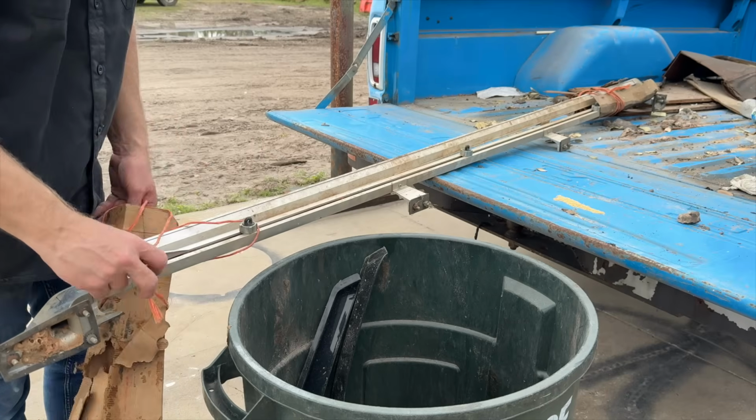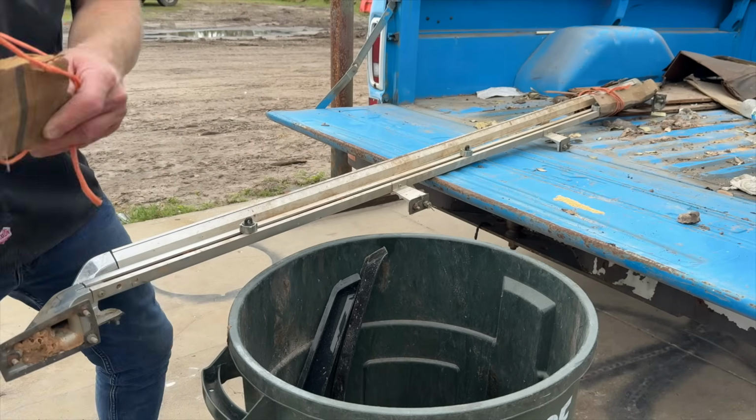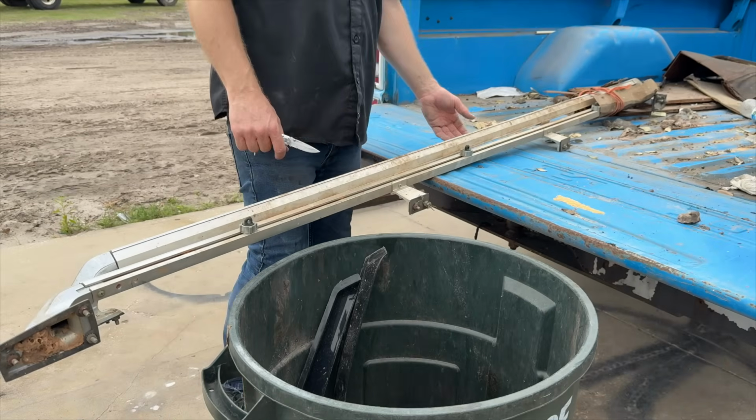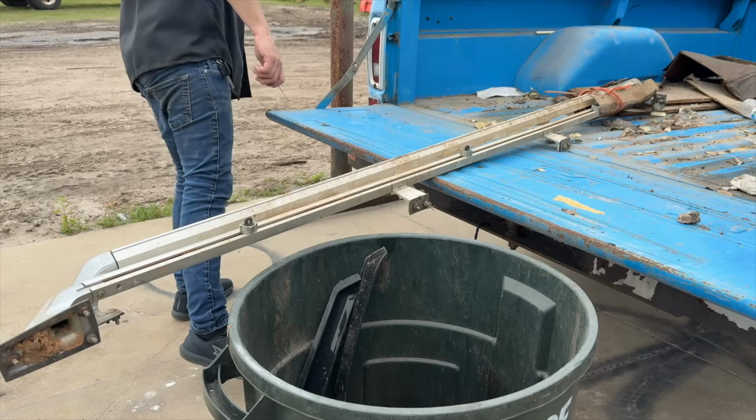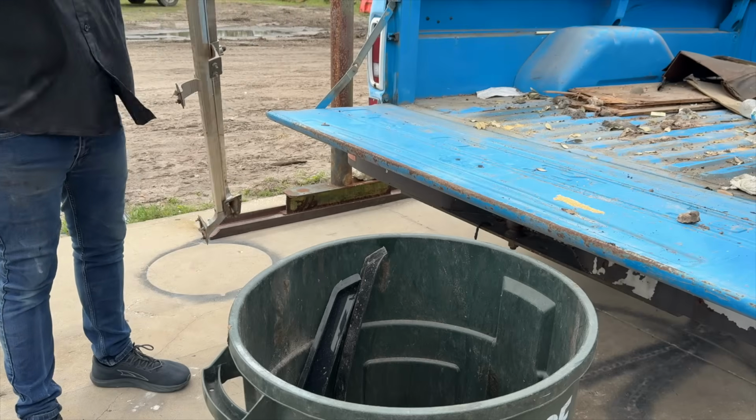Look up these racks. I bet they're $1,000 new. Probably 500 used. They came with the Explorer Edition. They came with the truck. That's pretty cool. He was smart enough to hold on to them.